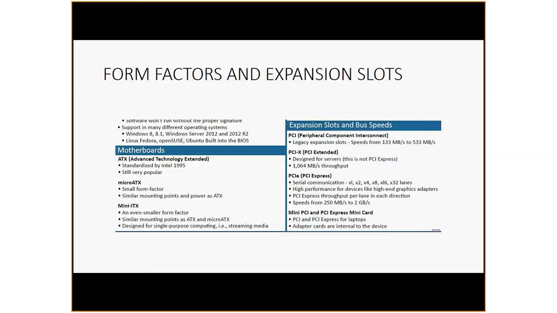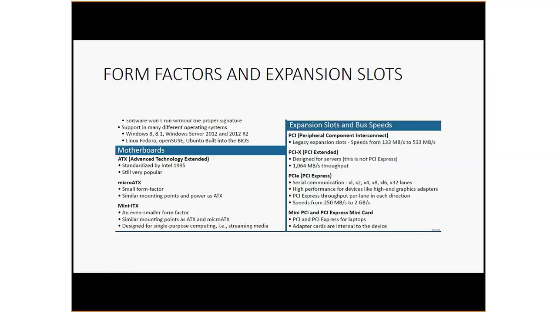So if we put some memory, like DDR memory, the speed of the memory could be like 333 megahertz. That's how fast it can communicate. So these slots, a PCI slot, could communicate at 133 megabytes per second. That's just for PCI. Now I have another slide, or the same slide. It says for PCI extended, or PCI-X, it could go as fast as 1064 megabytes per second. So that's huge. That's almost twice the speed compared to PCI, right? And so PCI Express, those speeds now can go from 250 megabytes per second up to 2 gigabytes per second.